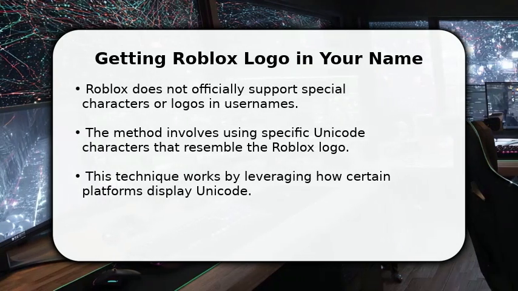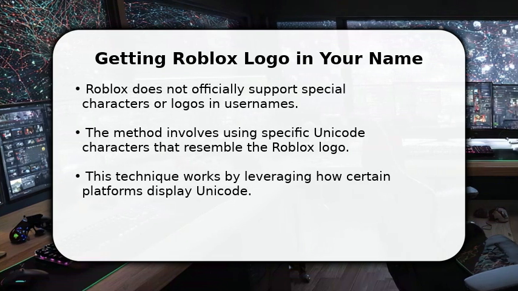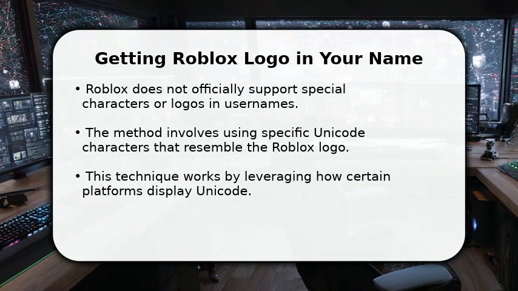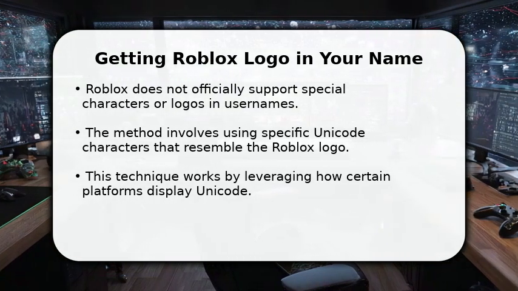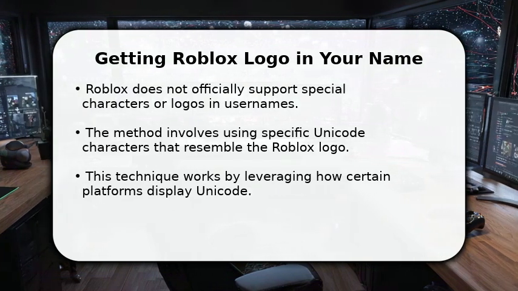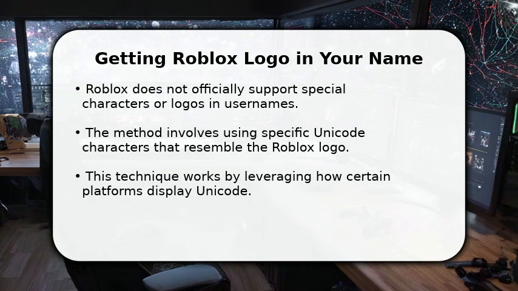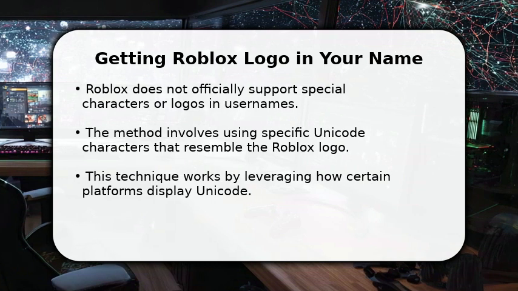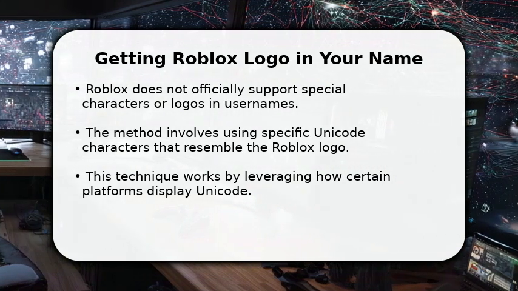In this video, I will explain how to get a Roblox-like logo in your display name. Roblox doesn't officially support custom symbols, so we'll use a clever workaround. This involves finding specific Unicode characters that visually resemble the iconic Roblox logo. It's a neat trick that leverages how different platforms render these special symbols, allowing you to personalize your presence without altering your actual username. Let's dive into the details.